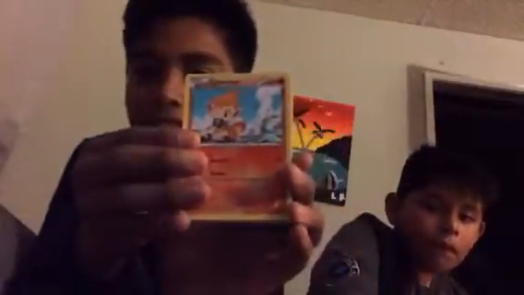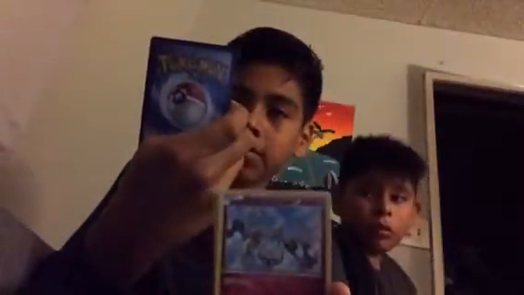Another Bragmite, really. Same cards. We have a Chimchar, I guess. A Clauncher. A Yanma. A duo. A Gardevoir Spirit Link. That's okay. It's a Mega Gardevoir EX Spirit Link.